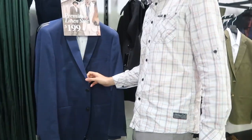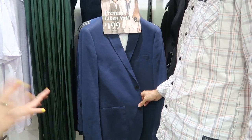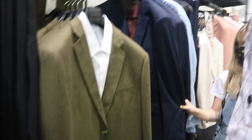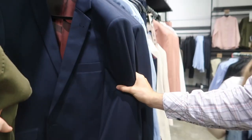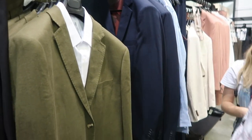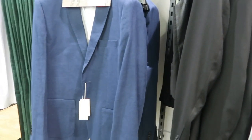Oh, yeah. So there's this one, really breathable, because you guys are going to have a summer wedding, is that right? Autumn, yeah. Okay, autumn. So that one, but the original one we're looking at obviously was this one. Yeah. So it's more... Do we still want to stick with the original? Still thinking, because that was more of a darker navy and this is lighter. Yeah, we have a preference between the two. We can also try both of them on you and you can see if you like it.